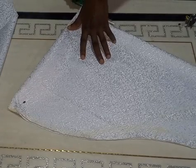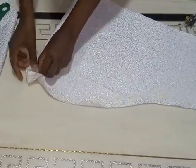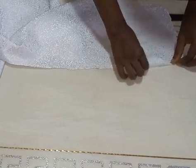Okay, because I folded it into two, I'm cutting both of them at once. So I'm cutting the edge, I'm opening the bottom part, so I'll have my two sleeves together. Okay, so this is one and then the other one. So I cut the two together, all right?